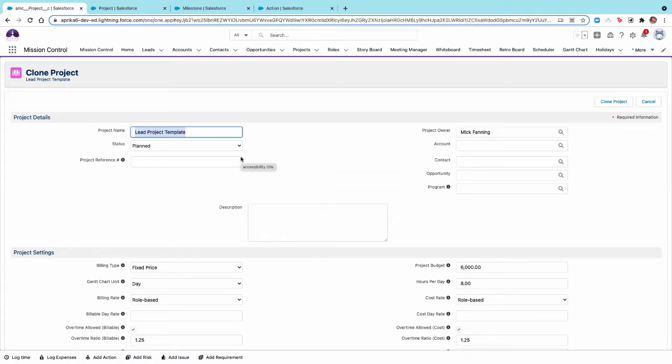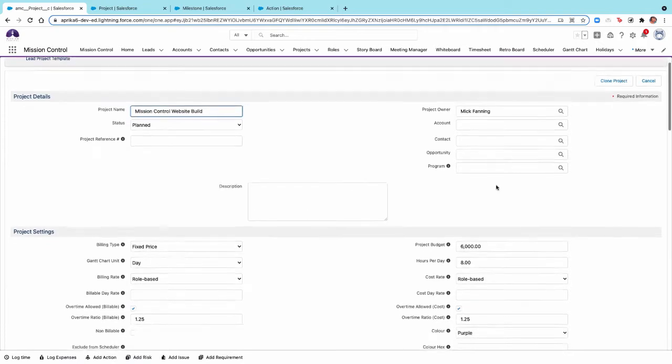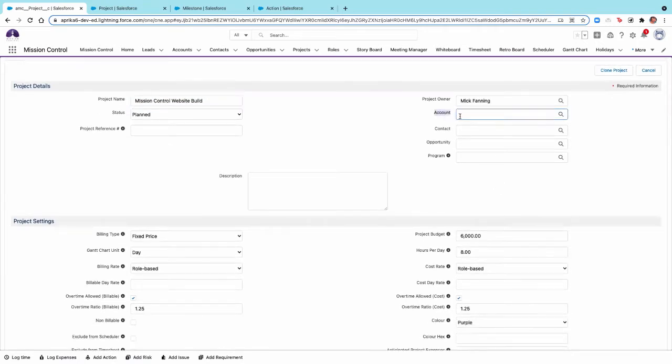All right, so for this one, we're going to name this Mission Control website build. We're going to keep the same project owner, but as you can see here, there are a couple of fields to relate the account and the opportunity. If you have a few programs set up within Mission Control, you can relate to a program.